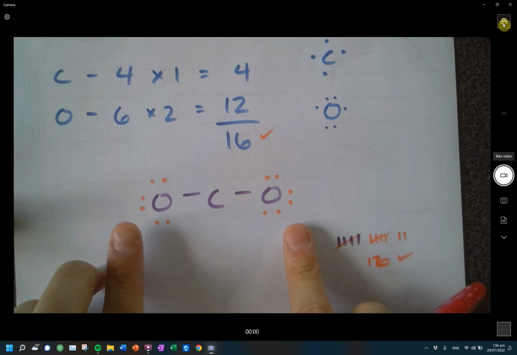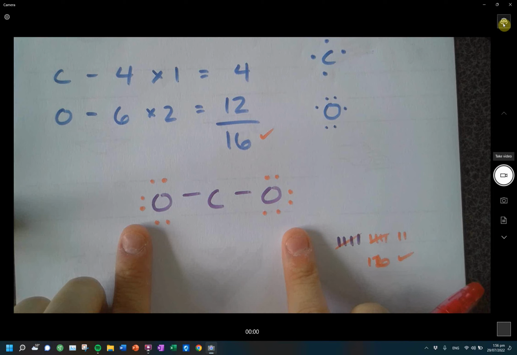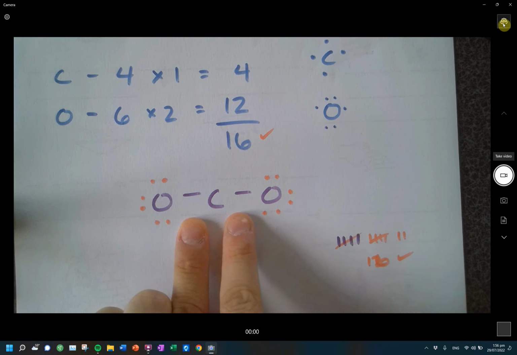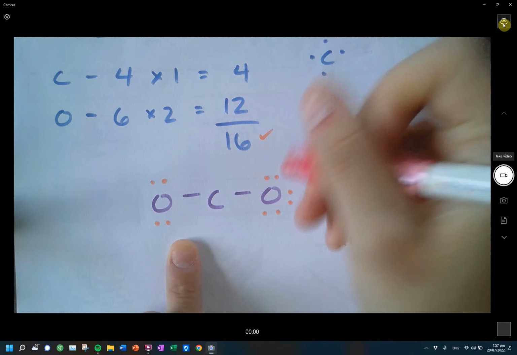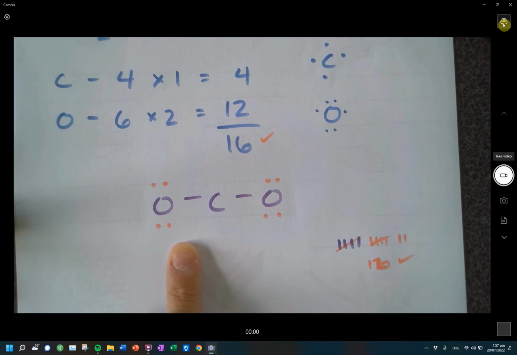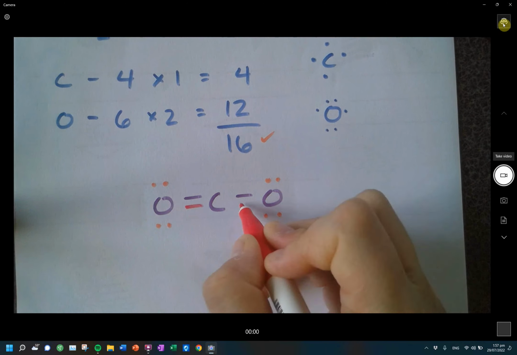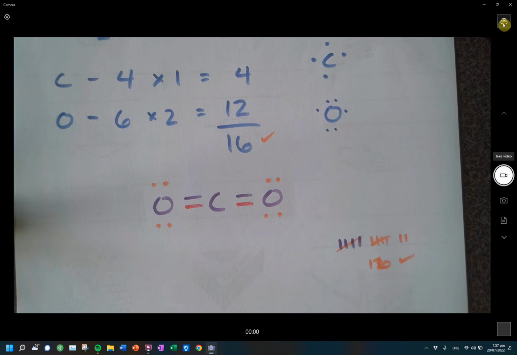What we're going to do is take these unpaired electrons on oxygen and shift it to be a bond between the oxygen and carbon. So that's what I'm going to do. Take these 2 electrons. Doesn't matter from where. I just like things to look symmetrical. And I'm putting them now in as a double bond.